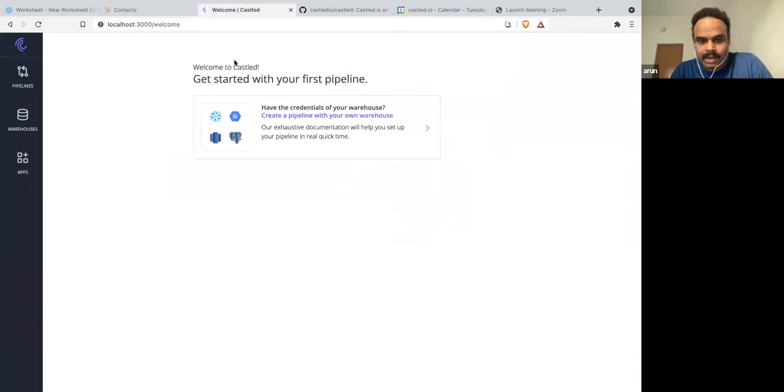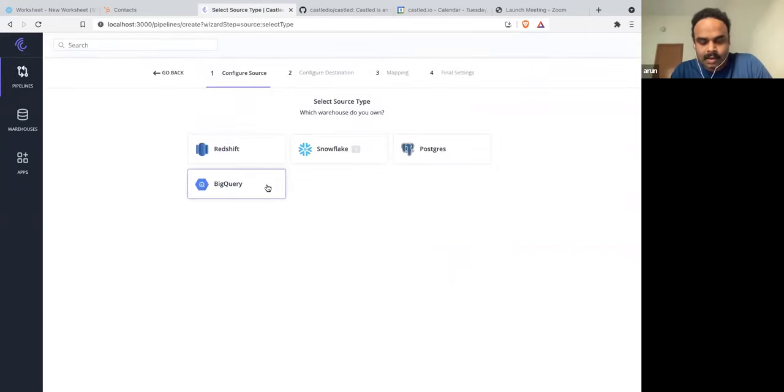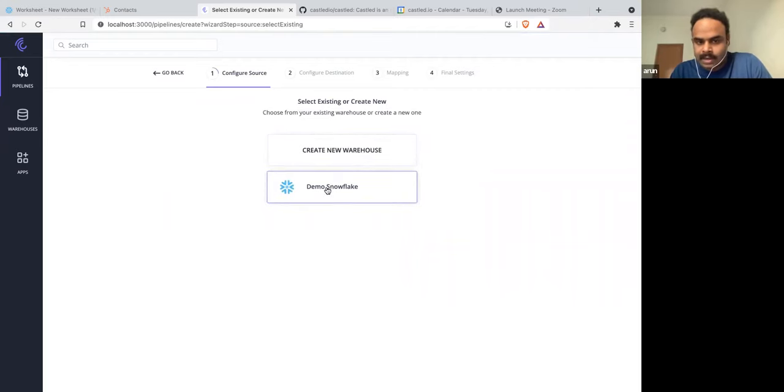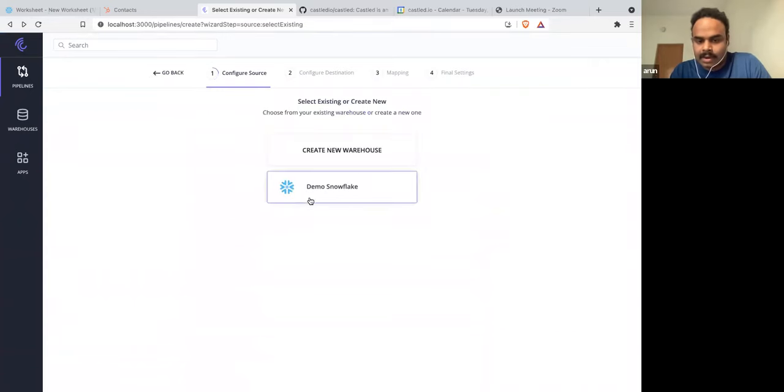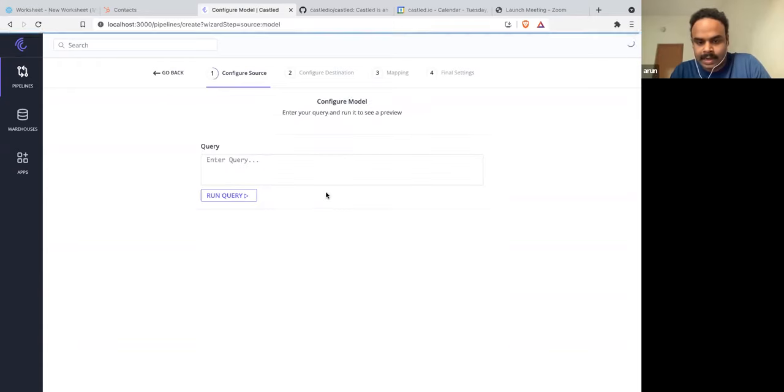So I'll just start creating a pipeline now. Okay, so this is our homepage, right? You can just go inside, and here you can see all the data warehouses that we support. So we support Redshift, Snowflake, Postgres, right? We plan to support a lot more in the coming months, but right now we have these 4, right? So I'll click on Snowflake. I already configured the Snowflake instance here for the sake of the demo. But if you want to create a new warehouse, it's pretty straightforward. You can just go inside and enter your credentials, and then click on submit, and a new warehouse will get created. So for this, I'm just using the warehouse which I already created.